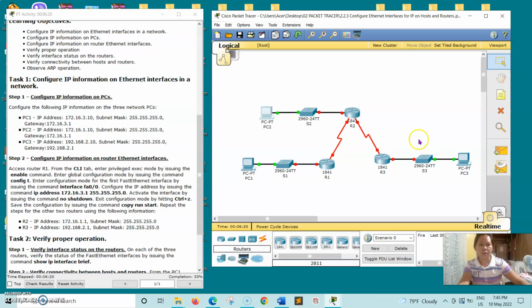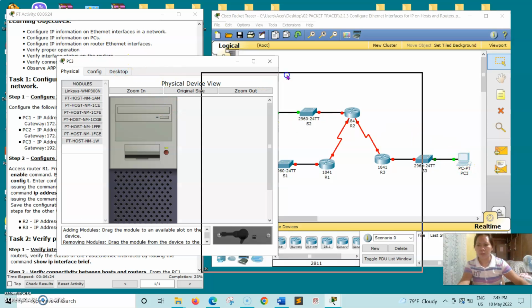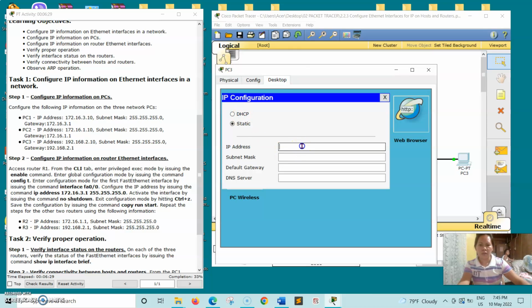Okay, let's proceed to PC3. In IP configuration, the IP address is 192.168.2.10.